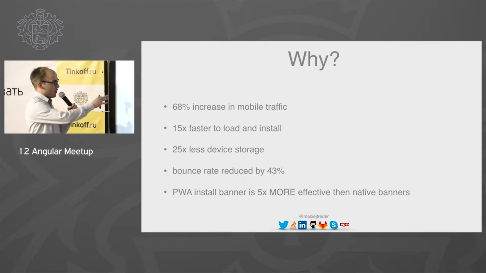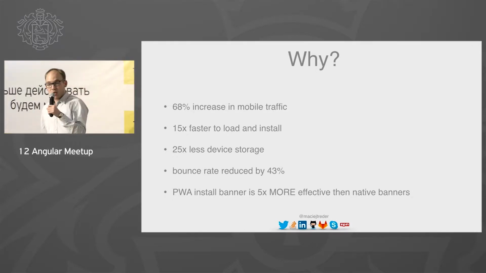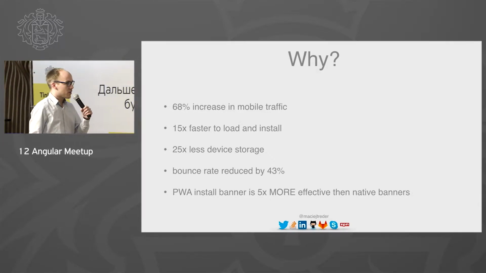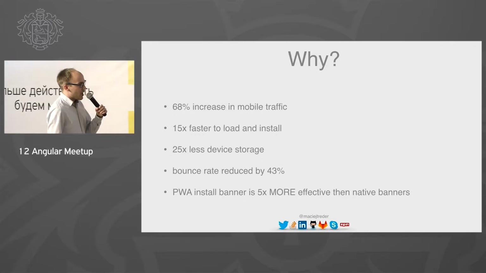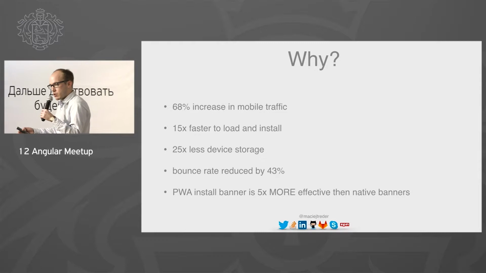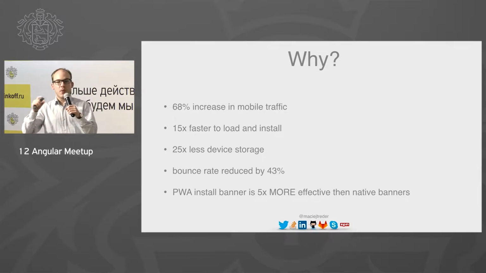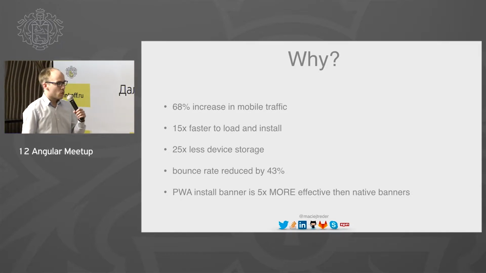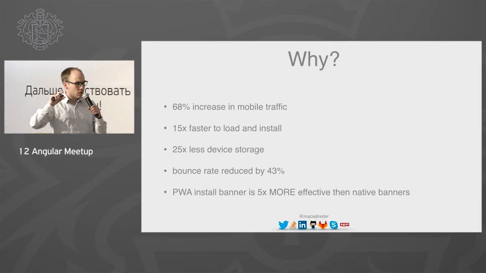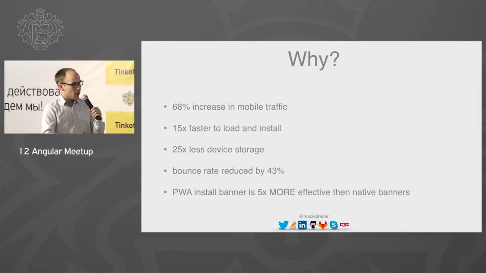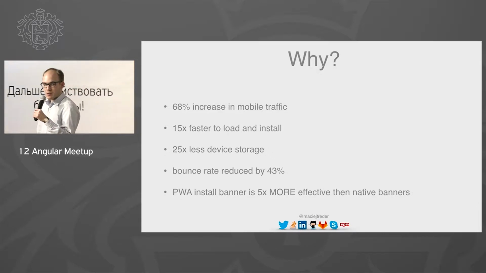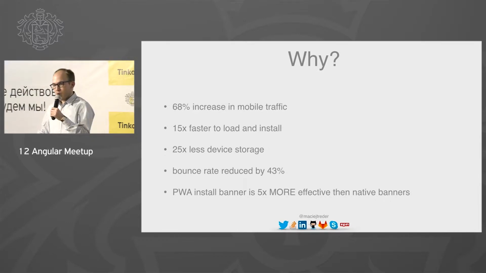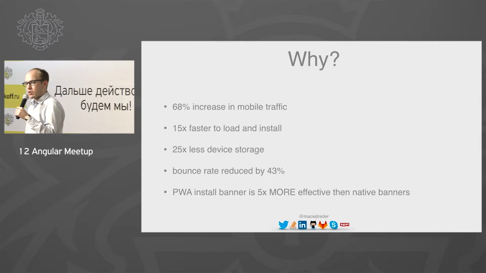A little bit of statistics from Google. First of all, I think this is the most important case: Google says that an average PWA takes 25 times less space in device storage than native apps published on the App Store. Apart from that, the App Store expects users to perform more actions to install an application on their device. With a PWA, you have just one banner. You click it, and it's already on your device. Thanks to that, Google says we have 5 times more conversions than installing an application from the App Store.